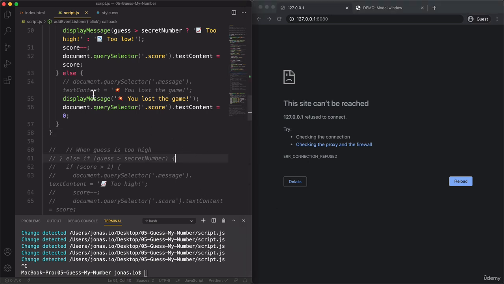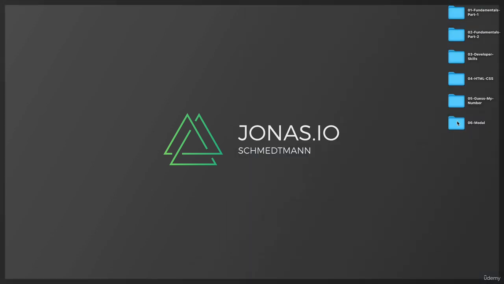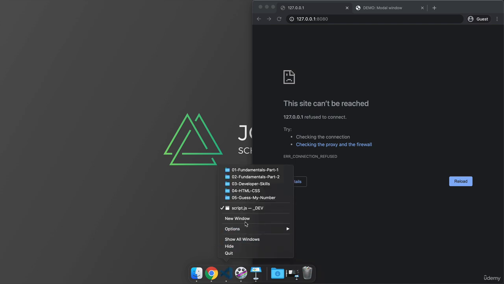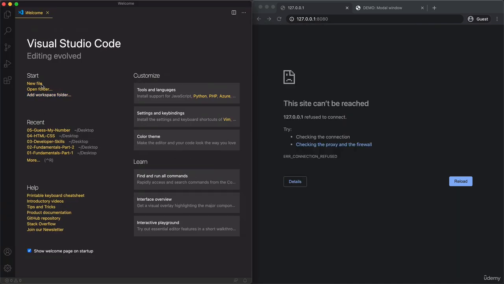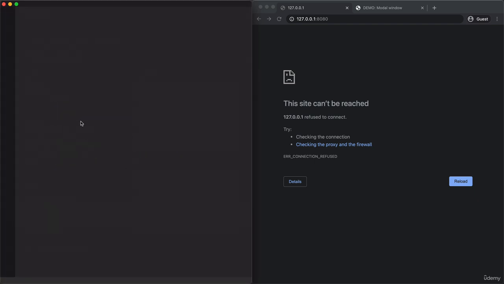Okay, anyway, let's now close up this folder here and open a new one. And as always, I already have the starter files for this Modal project. So let's open up a new VS Code window, and let's open up this one.